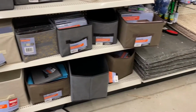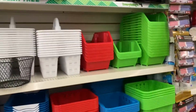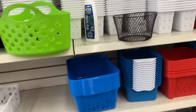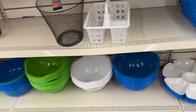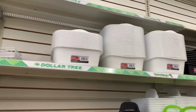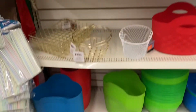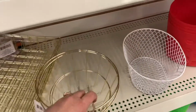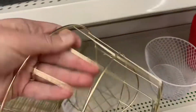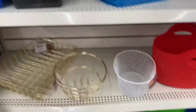Let's see, just kind of scanning through some other things that are useful at Dollar Tree. More containers. It's always a good place to get toothbrushes if you're cleaning up some things for your craft room, or even just cleaning up in your kitchen or whatever. Those metal baskets are super cute right here for putting gift baskets together. And then of course Dollar Tree has the plastic cellophane that goes around those as well.